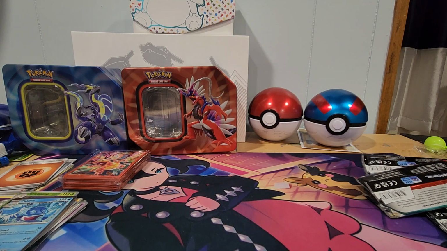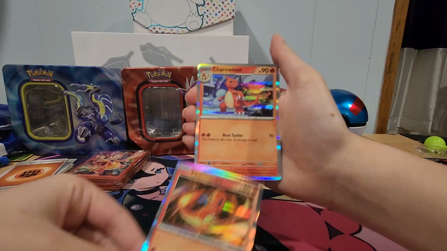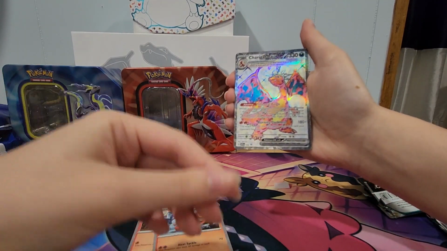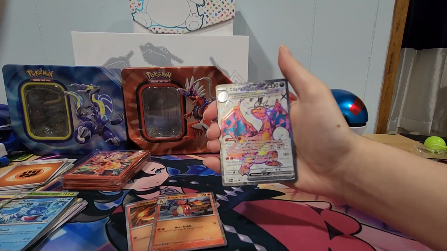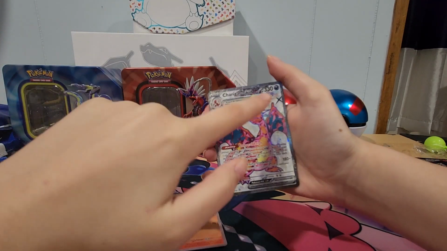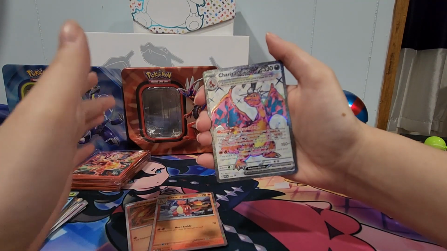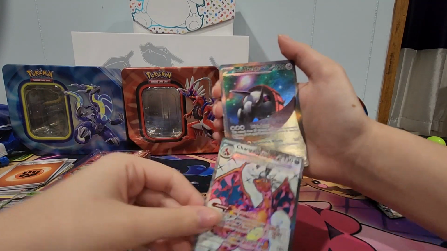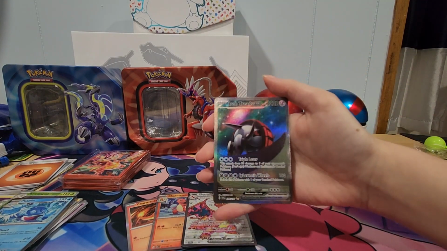We got here the promo cards. So we got here the holo Charmander, the holo Charmeleon, and then we have this beautiful EX card. Oh, beautiful, beautiful. And I still find it so weird that Charizard is a dark type. I know that the Tera changes it, but it's just weird seeing Charizard with the dark type. I gotta get used to it with the whole entire Tera cards, because I don't have many of these cards at all, right? But anyways, we got here an Iron Treads EX. Beautiful, beautiful, beautiful card.